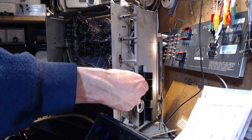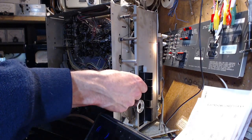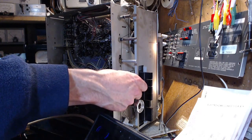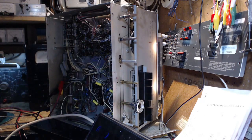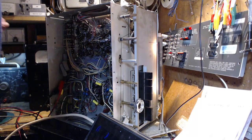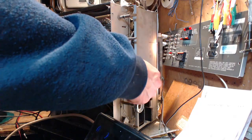That's the output transformer we were hearing there, if you heard that. It wasn't coming out of the speakers. What has happened here? Oh, okay, hold on. A couple of speaker wires have popped off.